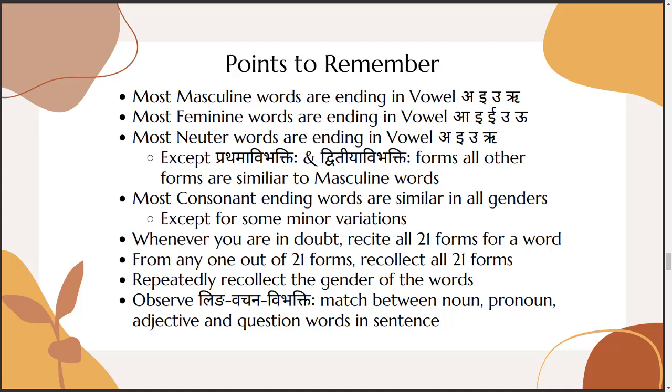And whenever we look at a word and we have doubt, immediately in mind we have to recite those 21 forms like Ramaha, Ramau, Ramaha, Ramam, Ramau, Ramane, Ramena, Ramabhyam, Ramaihi. Like that we have to recite. By doing that recitation, we keep the word forms strongly in our mind. And whenever we look at a word from the form, we have to understand the gender.